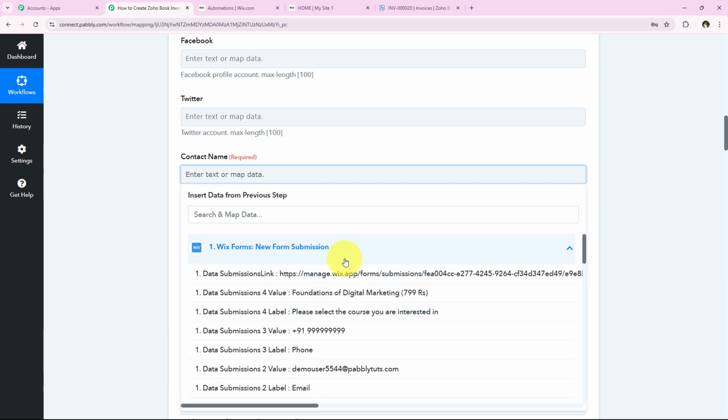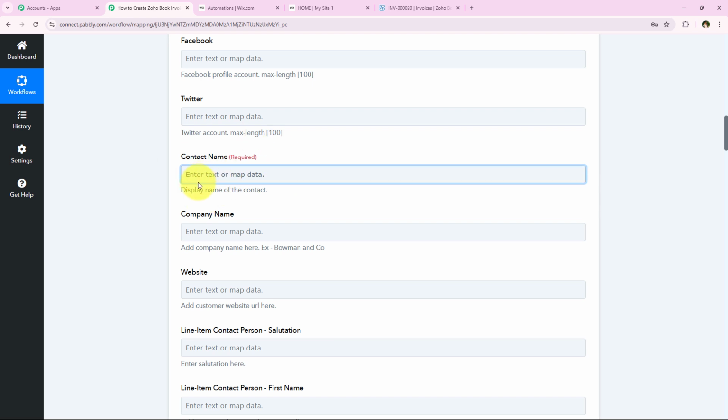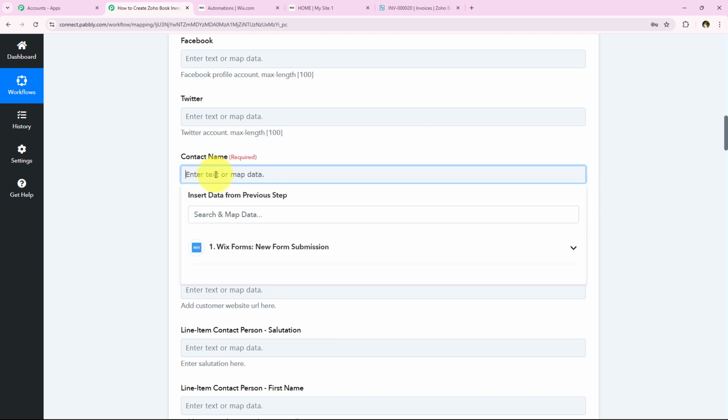And as soon as we map these details, automatically my details will turn dynamic and change with every new response received. So over here I'm going to give you an example. It is asking me for the contact name, right? So let's say that I enter the contact name right over here manually by typing it like this. Then this will not change with every new response received, because this is static information and I have entered it manually. But let's say that we are going to map this from the previous response. So I'm just going to erase this contact name and map it from the previous response.